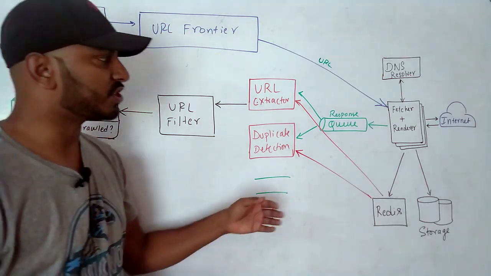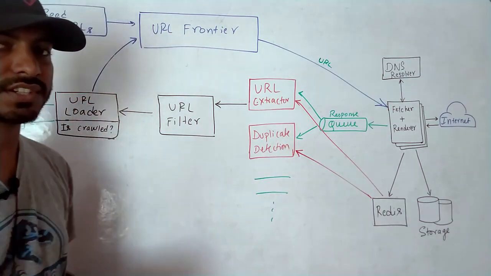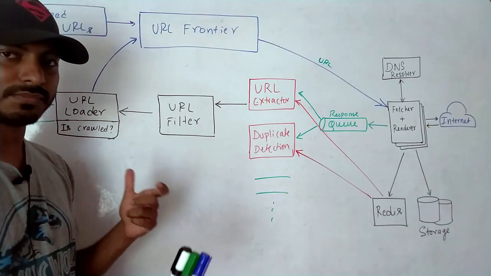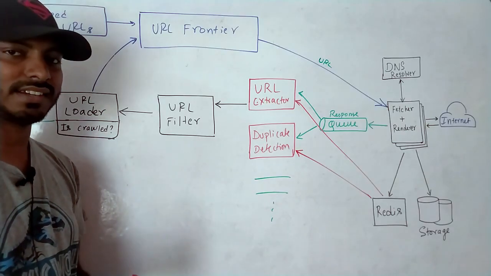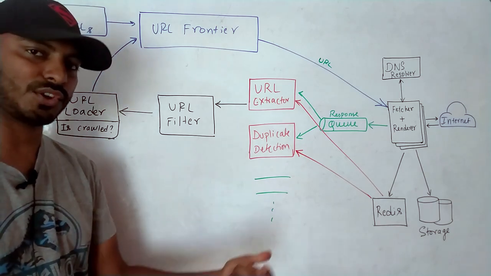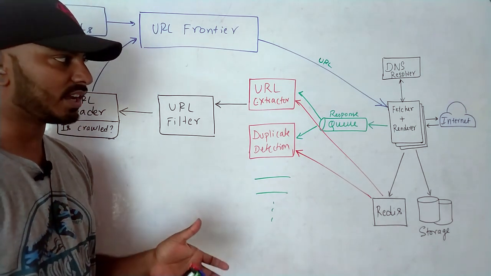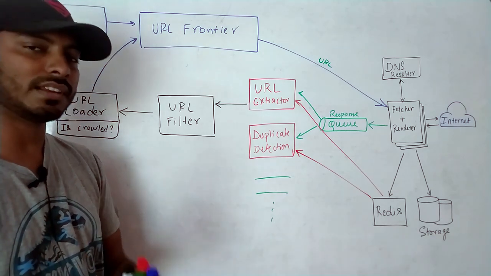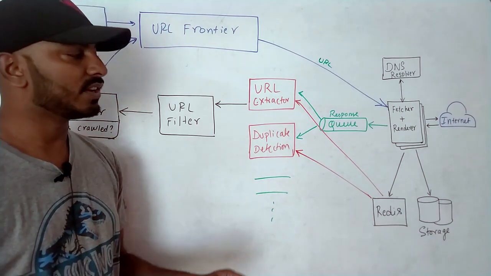And one more thing the fetcher should do is set the user agent to an appropriate crawling company name, like Google sets it to Google hyphen something as a user agent, and similarly Yandex, Bing and DuckDuckGo set it to their own user agents. The advantage is that website admins can configure their servers to behave a little differently for the search engine itself. So that's one thing.